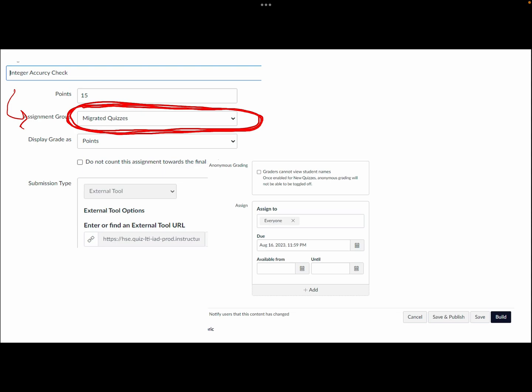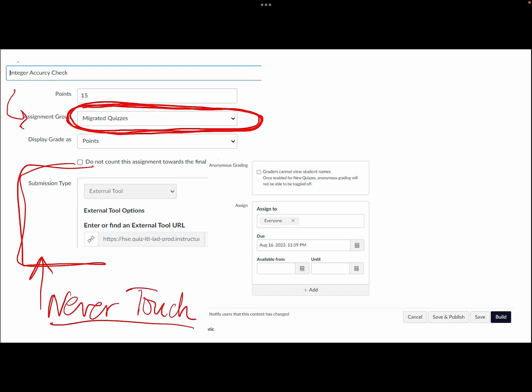You would need to change that to accuracy or formative or summative or whatever the case might be. This submission type, we should never touch. Never touch that. That's the new quiz piece. Right now those should be grayed out and you shouldn't be able to change them, but if for some reason you get the chance to, don't.